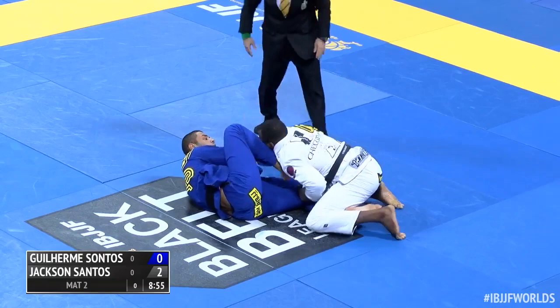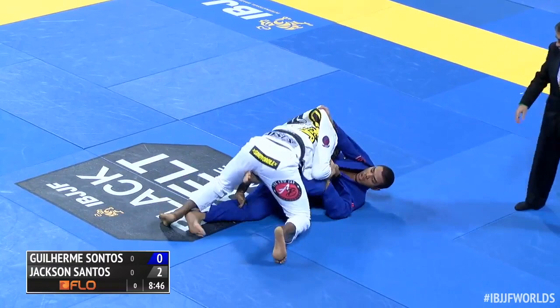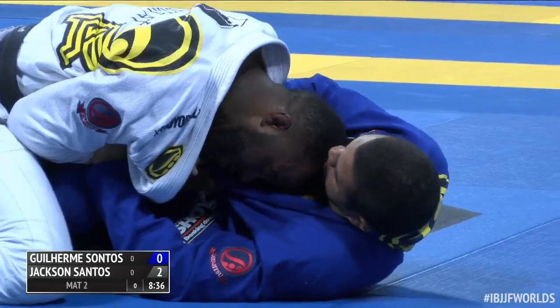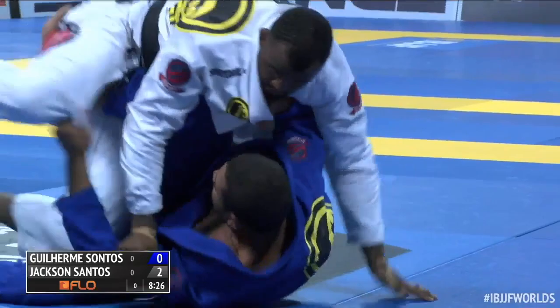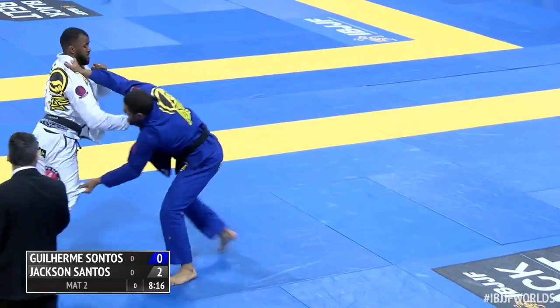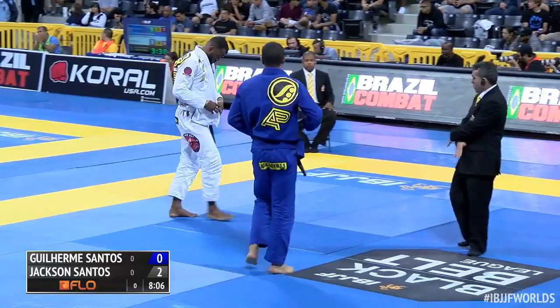He's got a grip too. He's in good position here with Jackson Souza. I can imagine he's going to walk around towards his left if he keeps those legs pinned. Guilherme's got to alleviate the pressure on his hips there — a little bit of space. Now trying to sit up. Did a good job coming up, but couldn't capitalize with that grip on the pants.